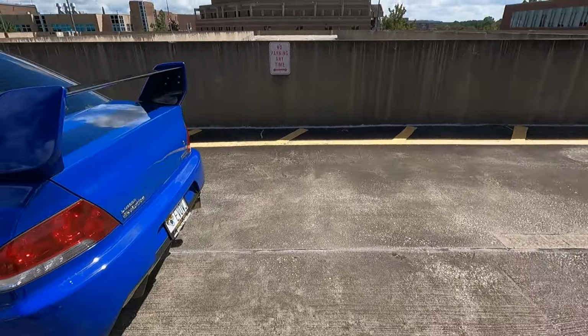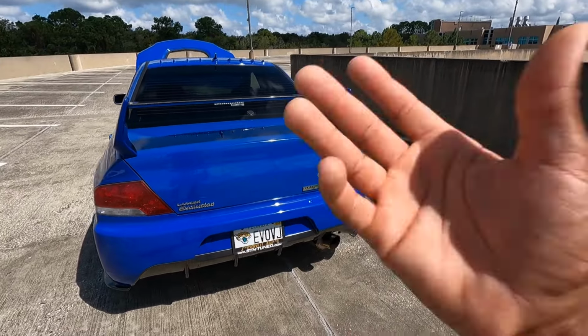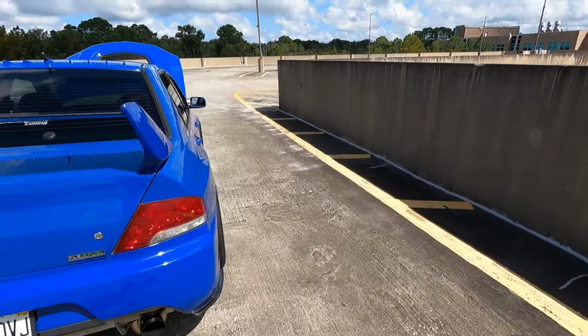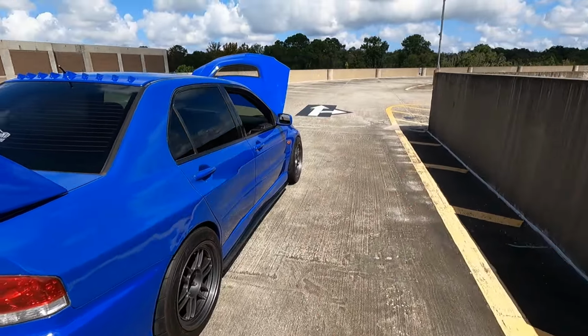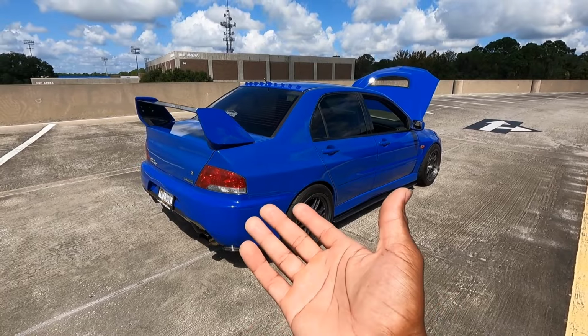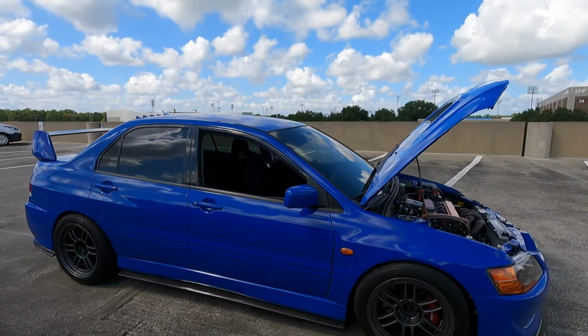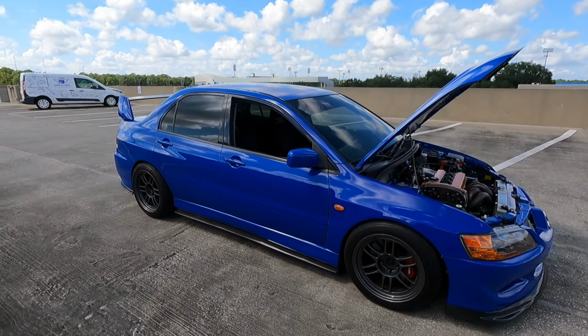And it's not to the point where it's about the money. It's just, I have so much time in this thing and I got what I wanted. The color I always wanted, the spec, the power, everything. It just says, Vince, this is what you wanted for so long. And from where I came from, my first car was an Acura Integra, '99 LS automatic, and the car I am standing behind now is such a blessing.